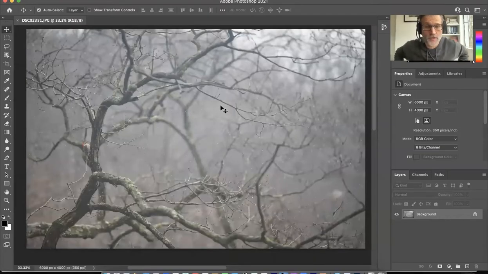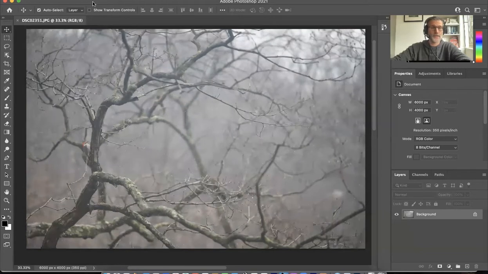Here we are in Photoshop, and the first thing that I would point out is this is a very large image. We're currently looking at it only at 33% size, and you can see its pixel dimensions are 6,000 by 4,000. So it's way bigger than we're going to need to make our slideshows, which are going to be in a frame that maybe is at 720 resolution, maybe is 1,000 by 1,000. It's up to you, but it's not going to be 6,000 by 4,000. That's way too big, bigger than our screens, bigger than anything.